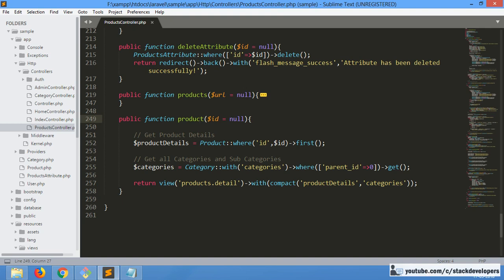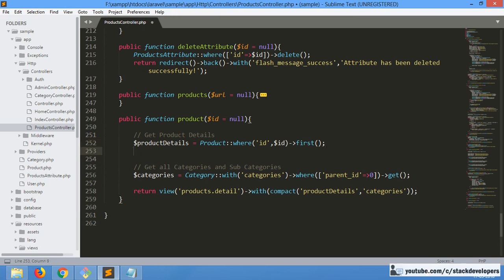So we will open this function, and I'm going to update this query so that I can have attributes as well. See, up till now, what we are having, I'm going to see.